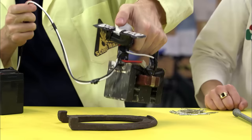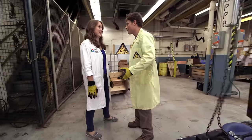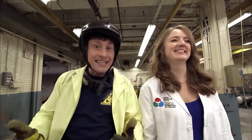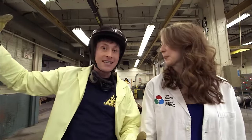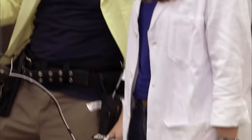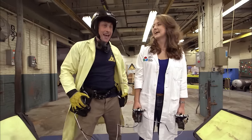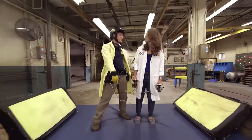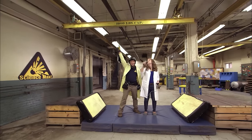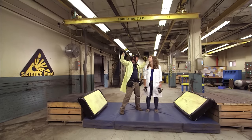Back to our main experiment. Heather and I have created a very strong electromagnet that can hold a lot of weight — it held 100 kilograms — which gave me an idea! Alright, you ready? Let's do it! Electromagnets — super maxed out experiment! We've got two electromagnets, and those are wired to two batteries on my belt. We've got a crash mat because you're going to be using these electromagnets to get across this massive beam above us. I'm going to stick to this metal beam and go across with the electromagnets!